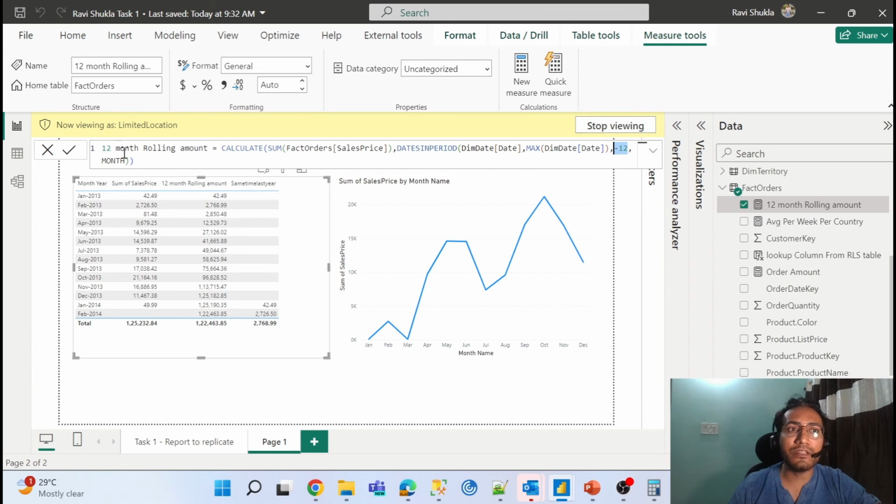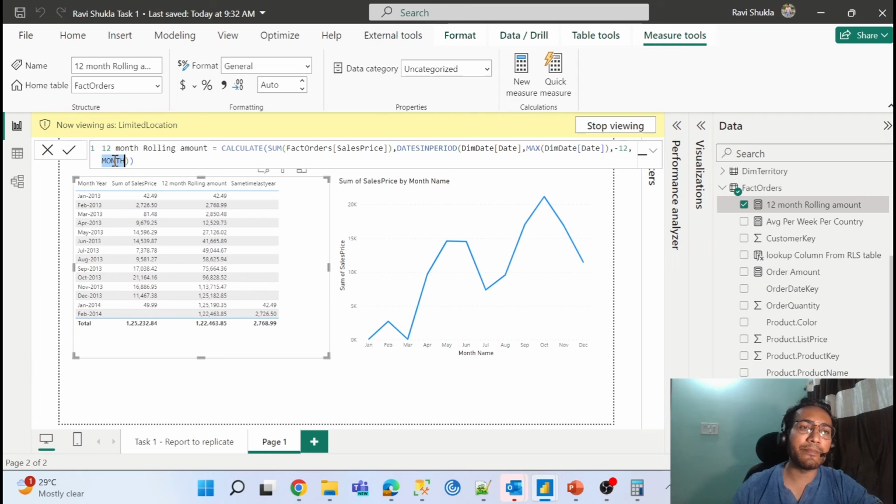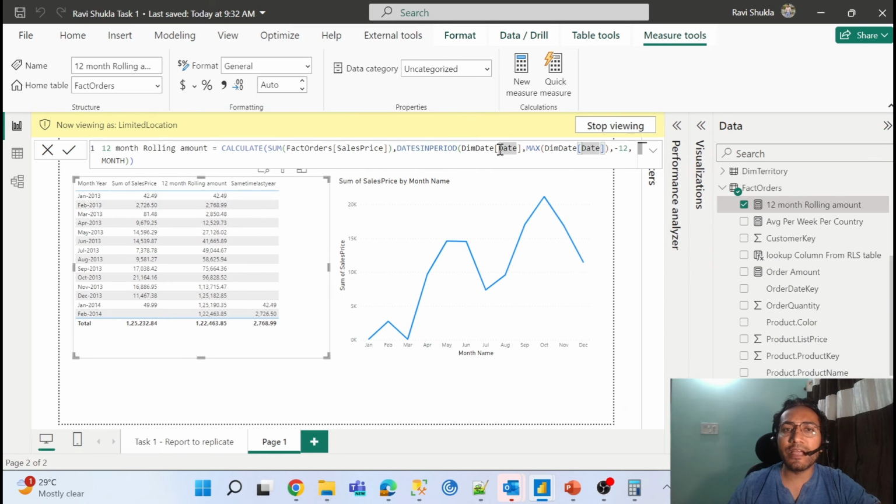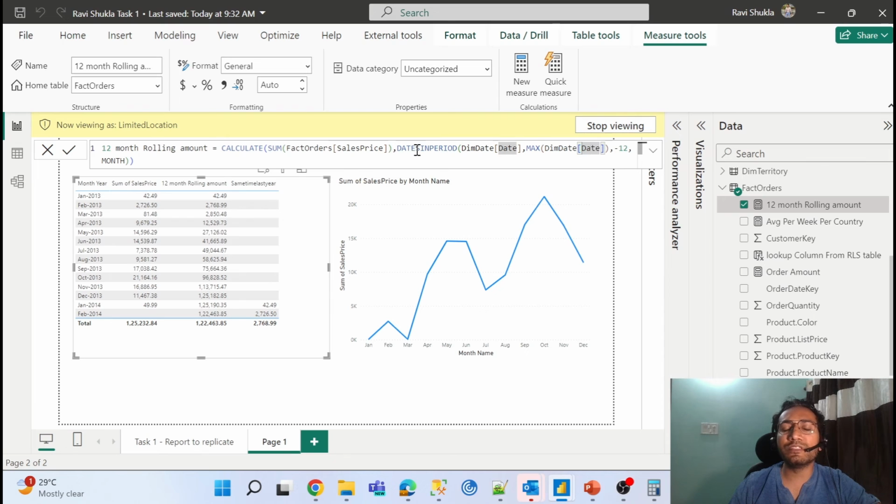You have to define a month here, right? You might go 12 years, you might go per day, you might go per week. You can put any type. So the date period function will give you the period of your data. Keep in mind this is quite a simple function. You have to use it with the defined table, meaning which date you have to use, and what is the maximum date in that table. So if you consider Feb 24, it goes backward for 12 months.